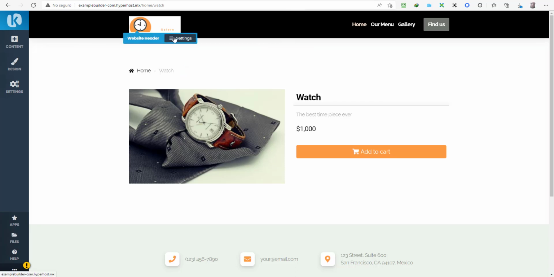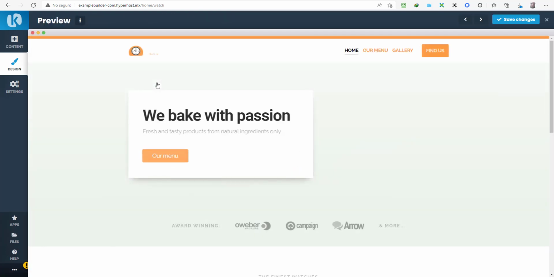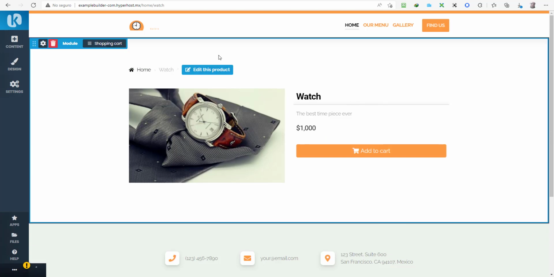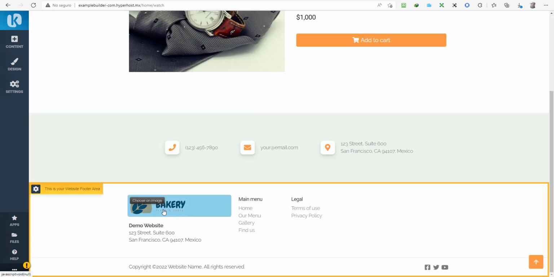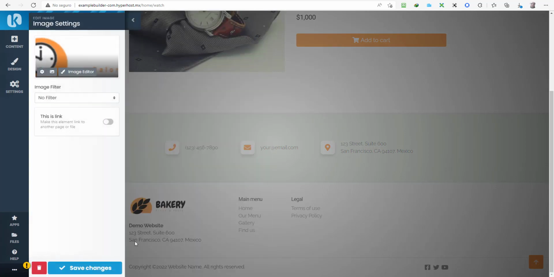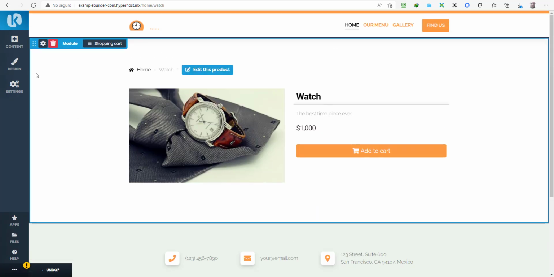And I'm gonna change the background to fit. I could change the image, but I don't want to work on the image. I'm gonna change the menu. That one looks nice. I'm gonna keep this one. It goes with the color of the menu that I did. And I have the store right here. I'm gonna change this one also. Okay, I can type here the information and everything else that I want to type.